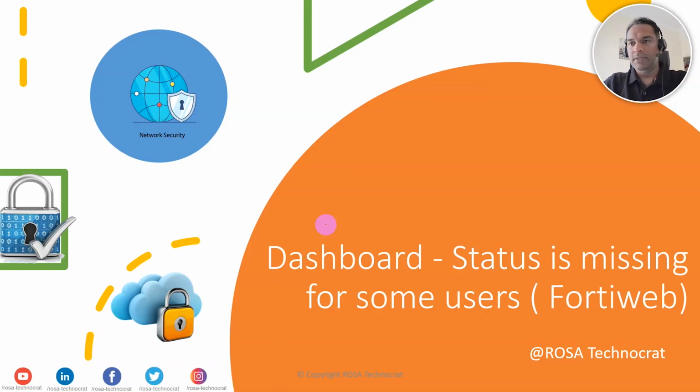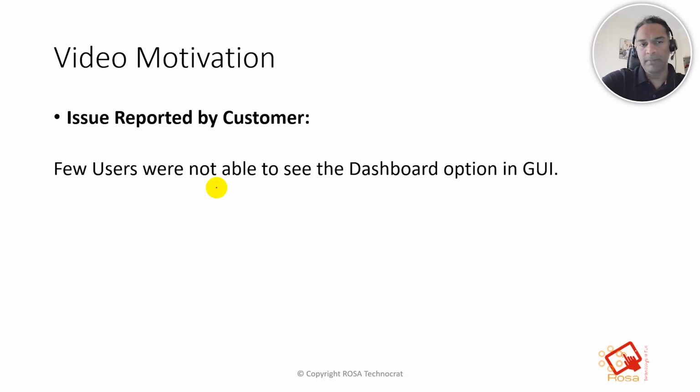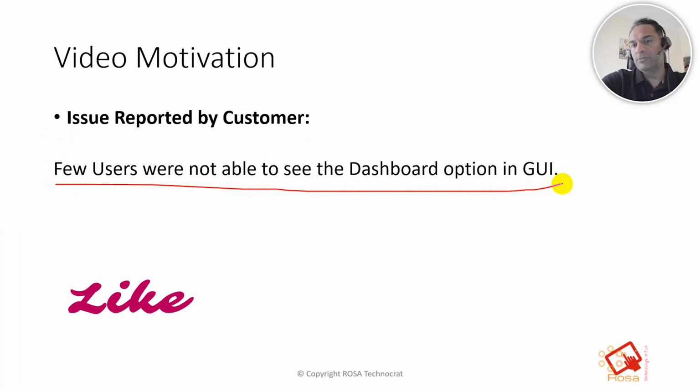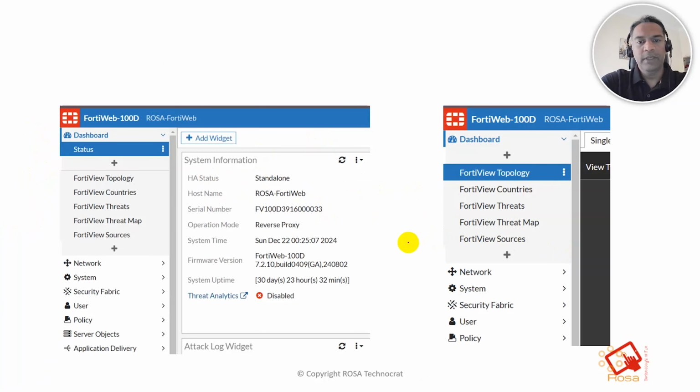Today I am here with one more new issue, that is dashboard or status is missing for some users in Fortiweb. So we will be talking about an issue that I recently faced with Fortiweb. The motivation behind this video was that one of my customers reported an issue where few users were not able to see the dashboard option in the GUI. Let's continue. What is the issue?